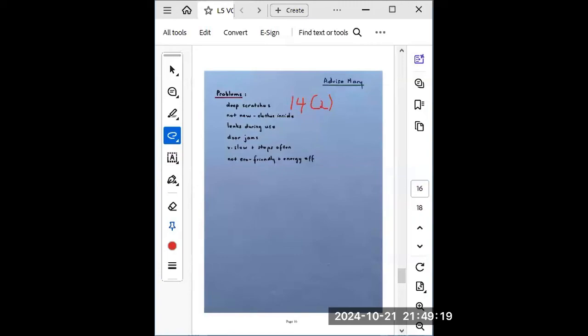So what about the machine not being new? What about her second complaint? The machine's not even new. It's got clothes inside. Breach of what is that? 13, 14, what is it? It's got to be 13 or 14 because that's what we've been asked to advise about. What do we need to discuss? You tell me. The machine is not new. What do we need to discuss?